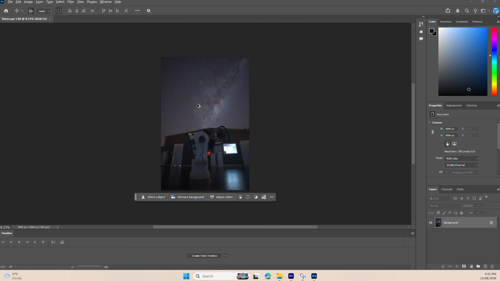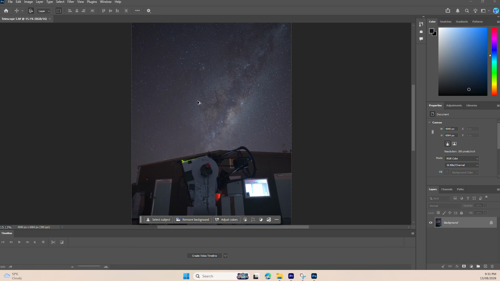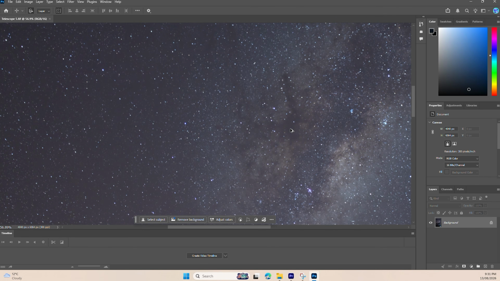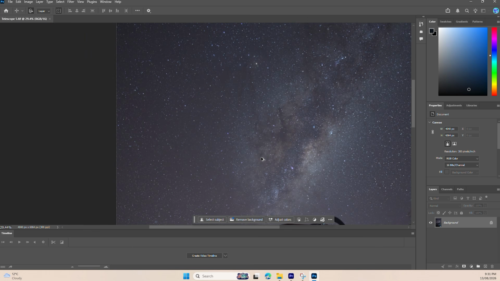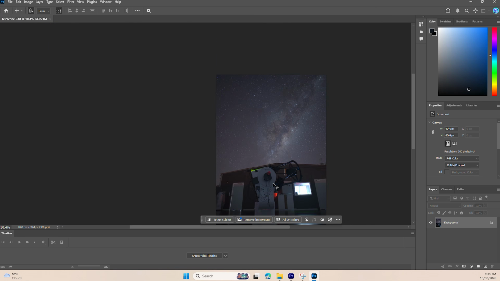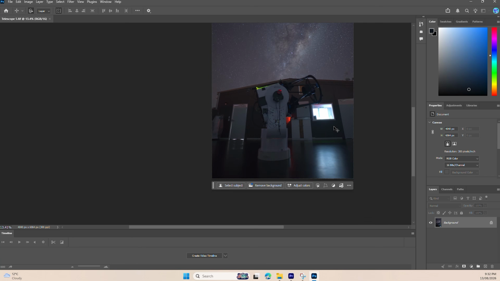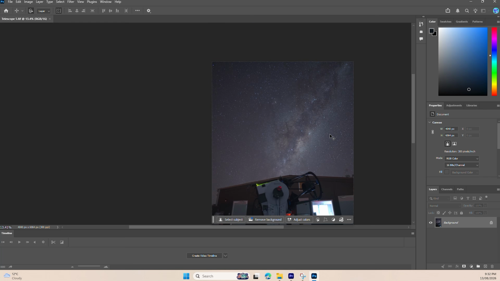Let's have a quick zoom in, and I tell you what, look at that, hardly any noise whatsoever. Stacking the images has brought out the beautiful dust lanes. Let's have a look at the foreground. And there's still a bit of noise in the foreground, but that's easily removed. I'll show you how to remove that in just a second. But that's pretty impressive for stacking 5 images together.